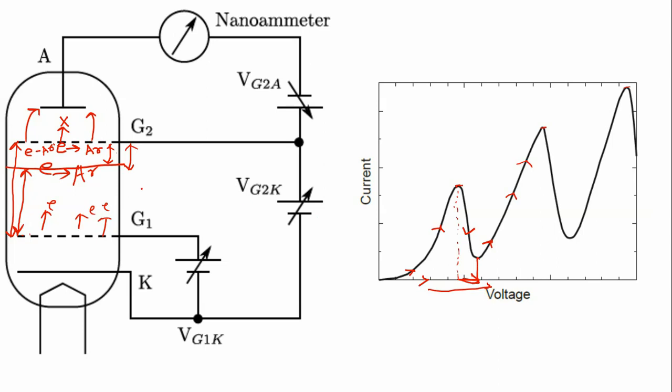So you will find that more and more energy will gain the energy to excite the argon atom, and then after that also, even if it loses the energy, it will have sufficient distance to travel, and in this distance it will gain the energy to cross this barrier, and that's why you will again find that there is a peak.